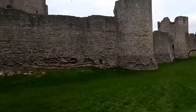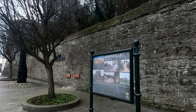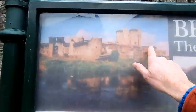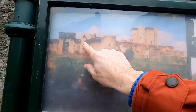Like, the Hill of Slane is where St. Patrick lit the Paschal fire. So, anyway, what do you think of the castle? It's very impressive, isn't it? So the film Braveheart, part of the movie, was shot here. Look, you see they built up timber on top of the stonework. Look.